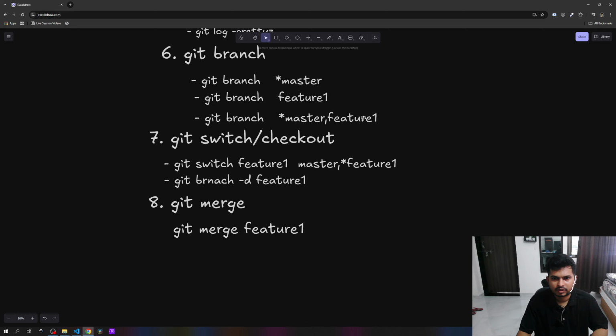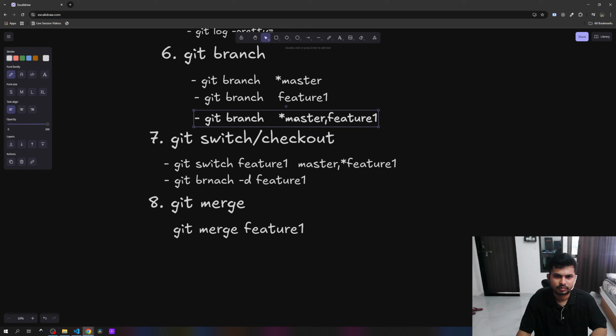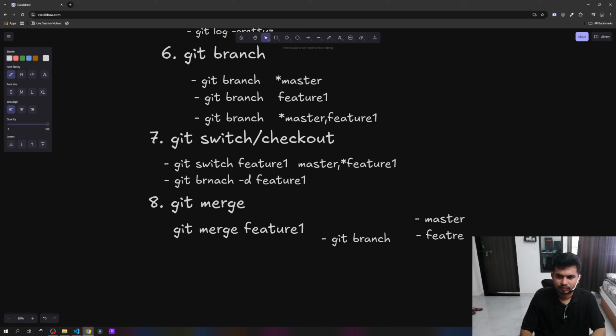Here the problem is, if we create three branches: master, feature1, and feature2, and right now we are on the master branch.